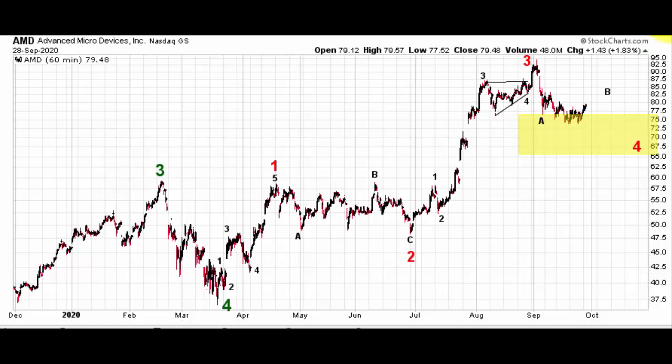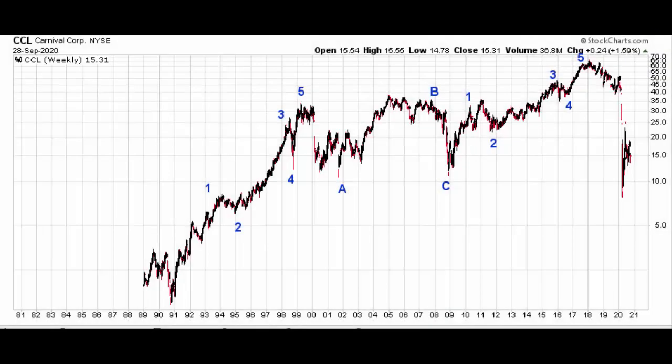The last one you requested was CCL Carnival. As you noted, we've taken a look at RCL before — Royal Cruise Lines — something very similar. And obviously, it has had a very bad time. In recent years, it's been absolutely wrecked. If you look at it, it's trading about 15, which is levels that it was at back in 1998. So there's been a couple of lost decades here on CCL. On a very long-term time frame, what's happened is the moves to the upside have been trendy five-wave moves and the pullbacks have been counter-trend three-wave moves, and again you get another five-wave move. But this decline that's happened really wipes out any bullish thing that you could take away from this chart. It's definitely been a huge beatdown, and it's hard to see bullish potential in any way here.